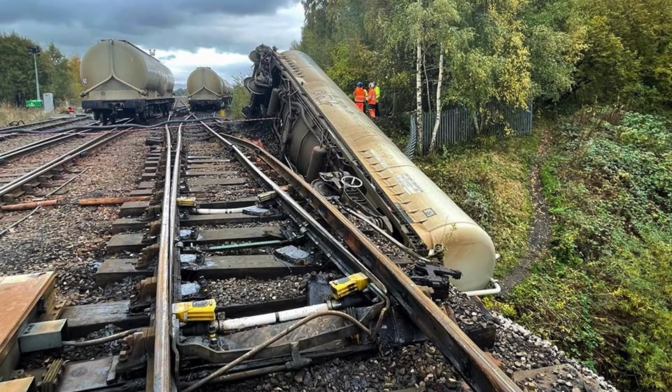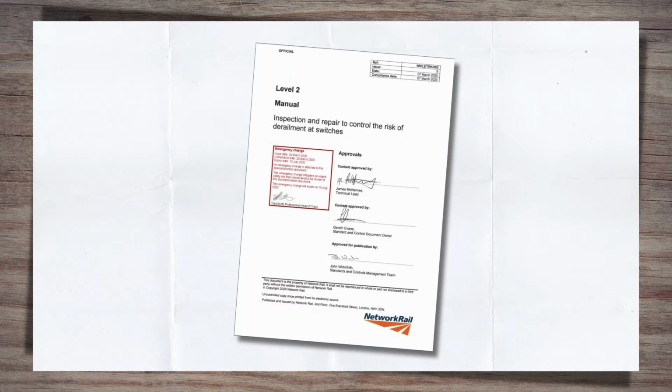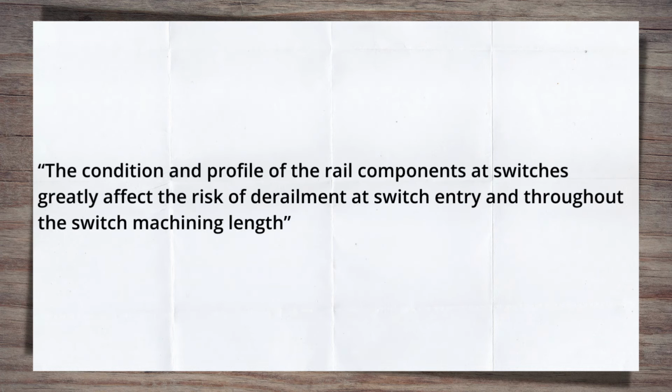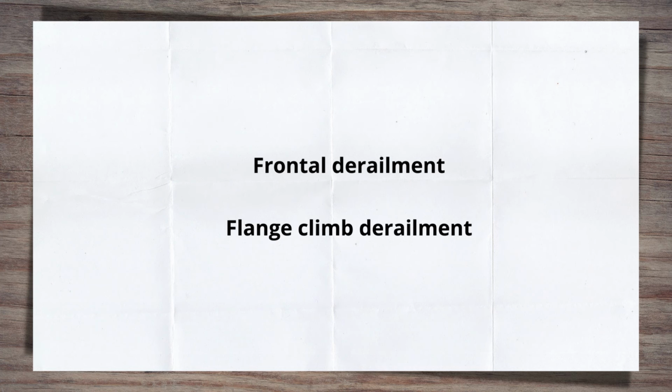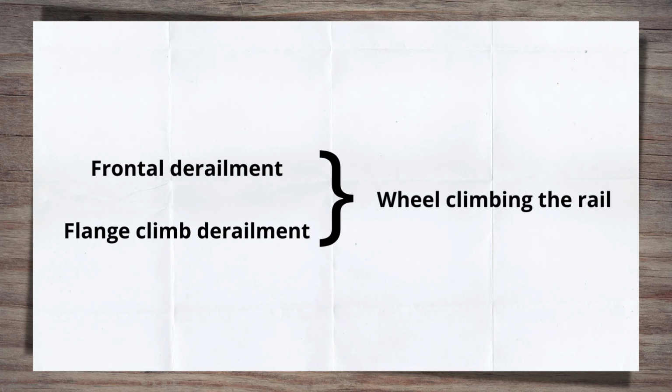Derailments at switches, specifically in facing moves, is a very real risk. And as the Network Rail 053 standard, which aims to control the risk of derailment at switches, states, the condition and profile of the rail components at switches greatly affects the risk of derailment at the switch entry and throughout the switch machining length. The standard then goes on to state that there are two main ways that derailments occur, a frontal derailment and a flange climb derailment. Both include an element of the wheel climbing the rail.